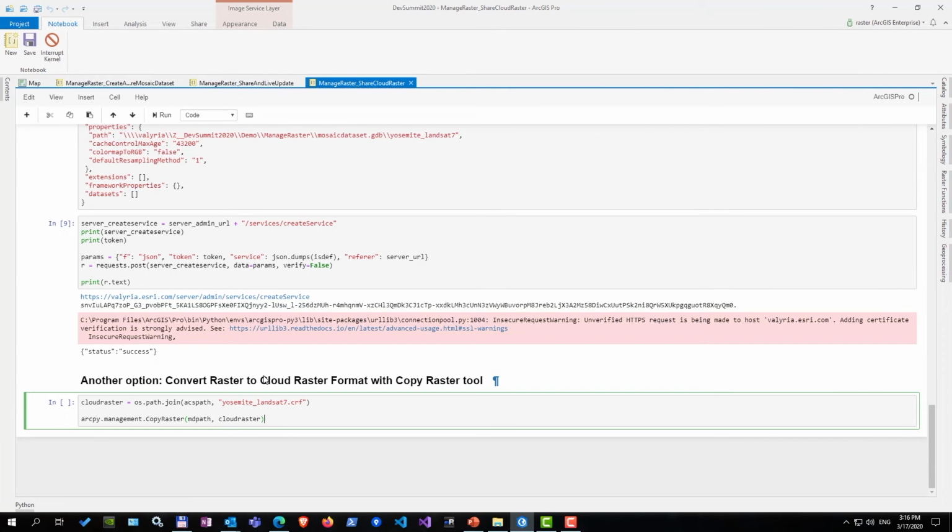If you are okay with converting your image collection, or a single raster dataset whose format is not CRF, to a cloud raster format, you'll be able to achieve all this performance benefit, but sometimes you may lose some capabilities that your original dataset supports. For example, if you convert the Mosaic dataset to a single CRF, it physically mosaics all these image pieces together to form a single raster dataset.